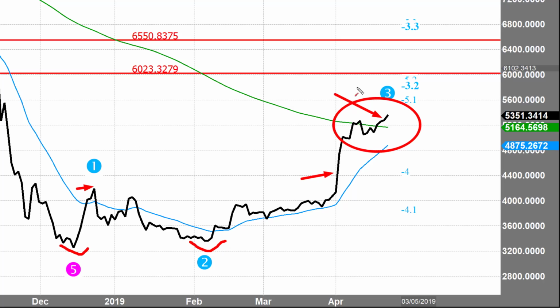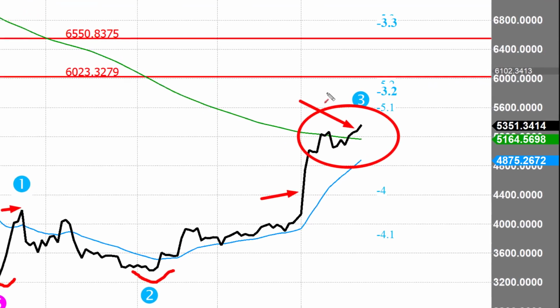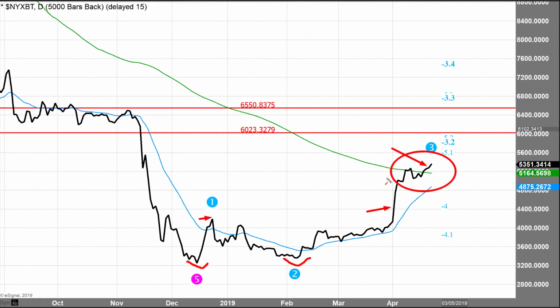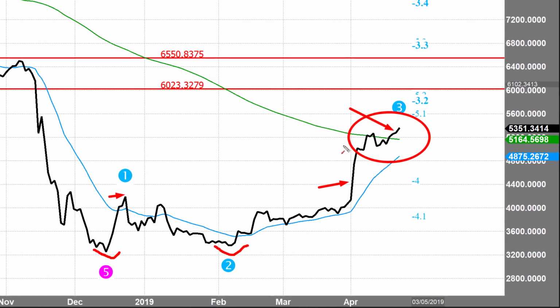There's nothing wrong with this. And let me just say there's some good friends of mine who are very respectable chart analysts, and they believe that we are actually right now in the start of a new wave 3 in Bitcoin to the upside. Okay, now you're probably thinking then, why is it in my previous video I showed a different wave count, which showed this was a wave 4 as opposed to a wave 3? So let me explain this to you.